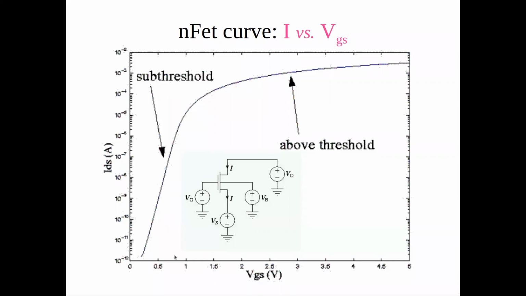And you see it's a relatively small range. It's between 0 and 0.8, 0.7 volts. So it's like a 700 millivolt range of operation of input, but you have a huge range in output. You go from femtoamps, 10 to the minus 15, to microamps, and maybe even fractions of milliamps. So you span several orders of magnitude in output with very small changes in input.